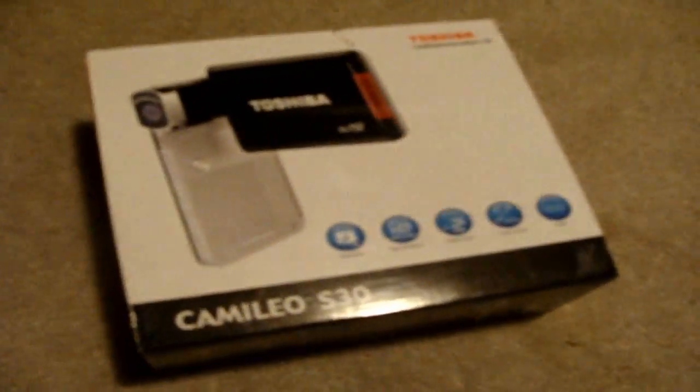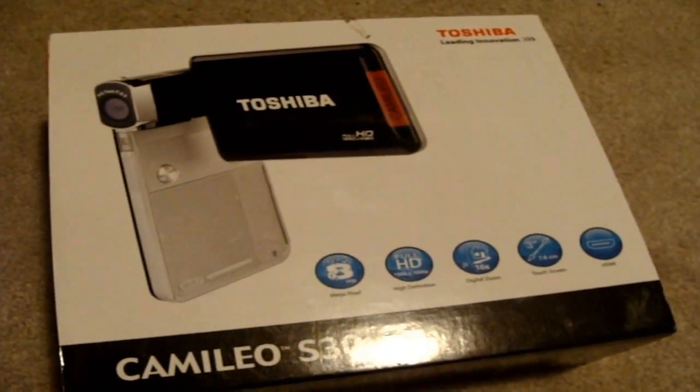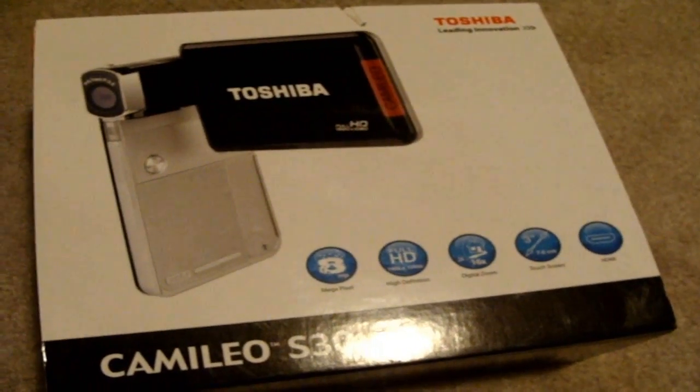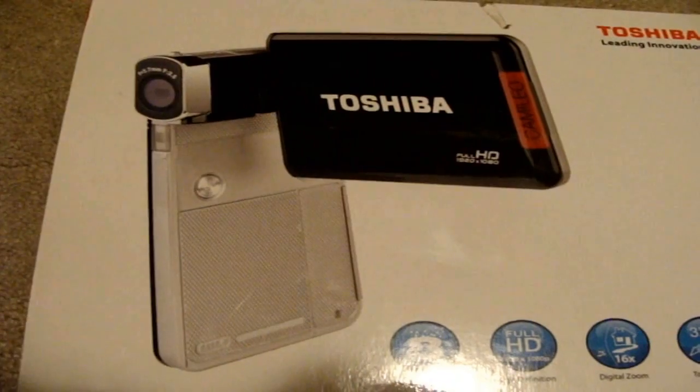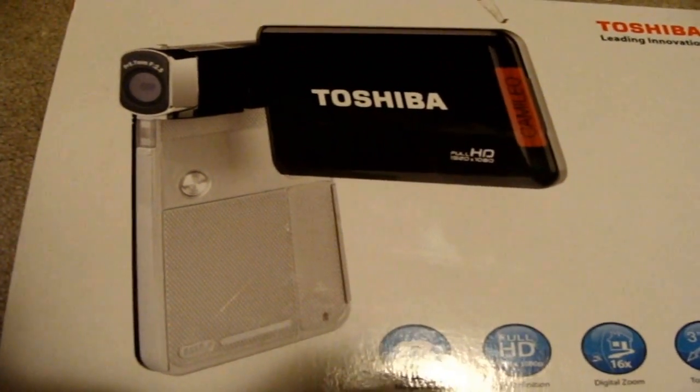But let's get to the unboxing, because my camera's about to die. So, this is the Toshiba Camileo S30. I got it in like-new condition on Amazon for $75, and it comes with the original contents that were in the box. I didn't really like the design of it until I watched a lot of videos, and it just sort of grew on me, because it's so portable, and small, and you can bring it anywhere and do vlogs and stuff like that.